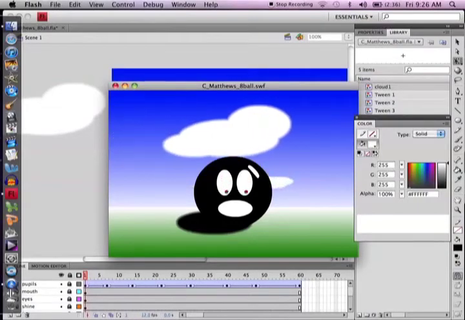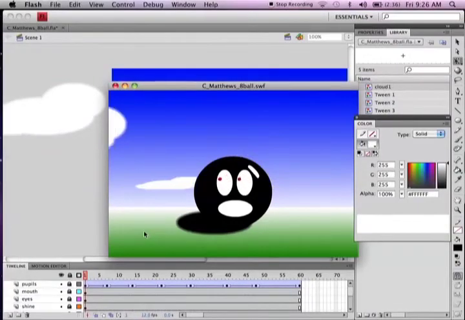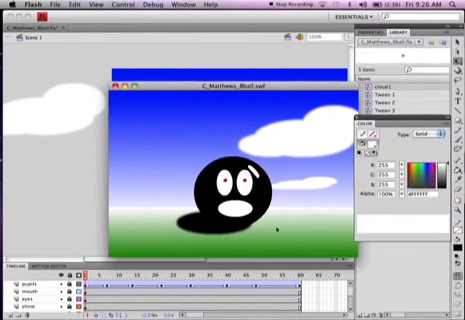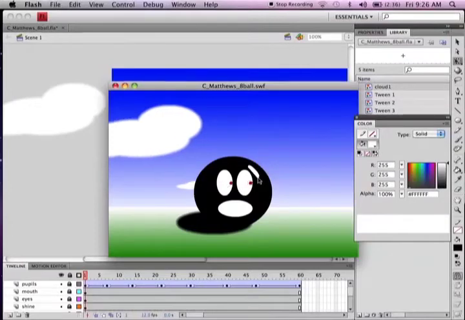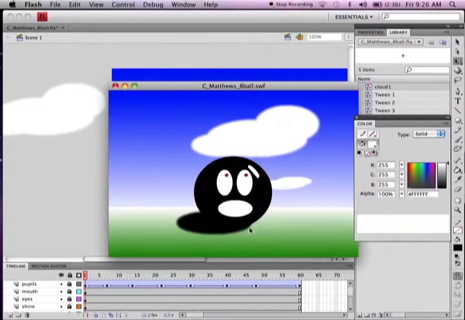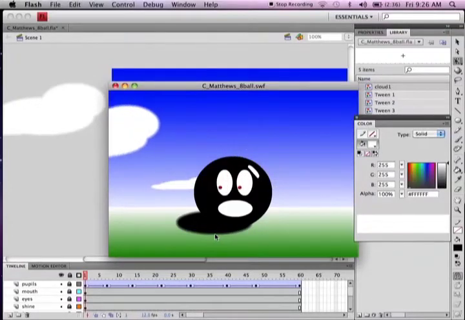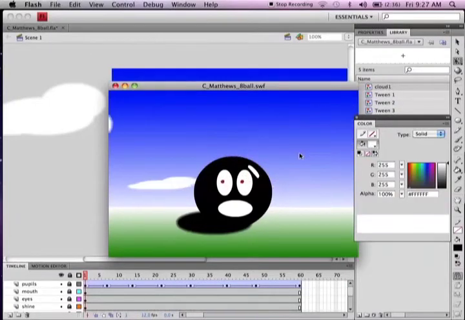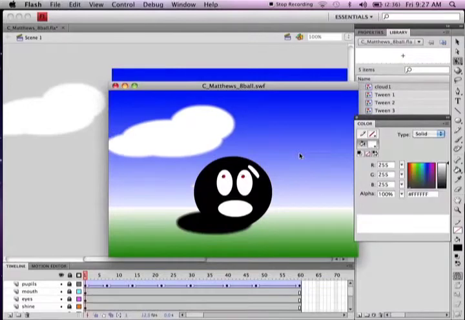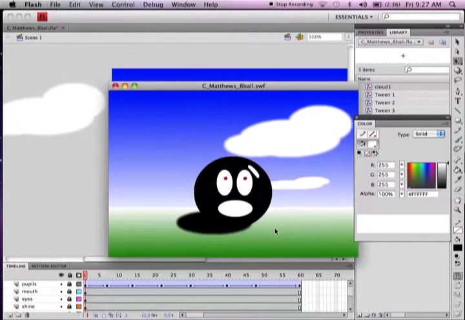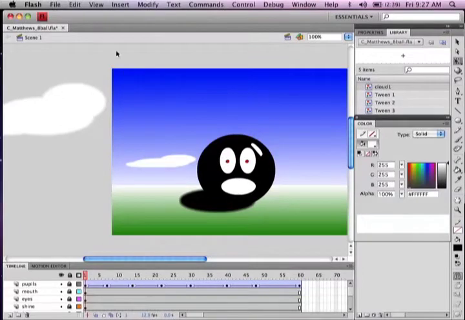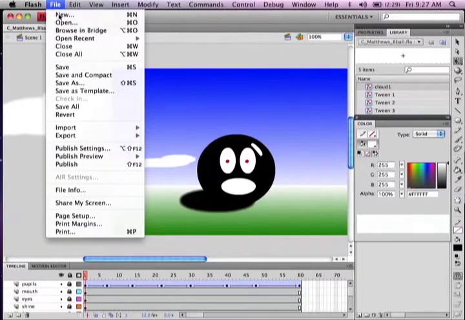Hello and welcome to my tutorial on how to do a little Flash cartoon like the one that you're looking at here. I think I first saw this at knowflash.com. That's K-N-O-W Flash. So we see the 8-ball with a soft-edged cast shadow, a couple of clouds in the background that are also soft-edged, graded sky and ground, and his eyes move around a little bit. So let's take a look at how to do this here.